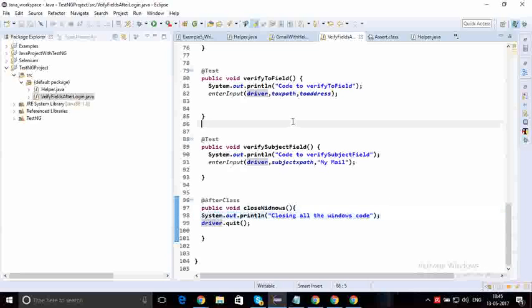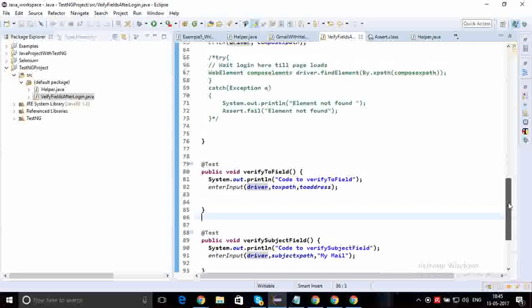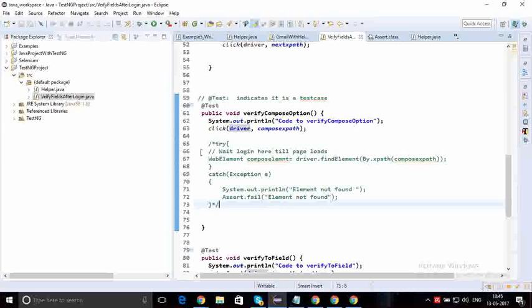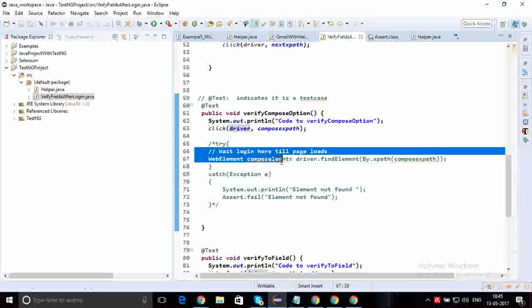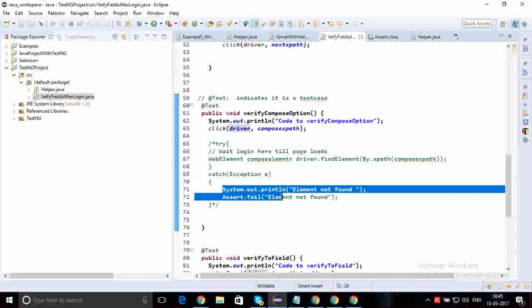So, tell me, can you go back to that compose try catch? Yeah, compose here. So see that part: when it couldn't find the compose element, it gave the exception, and then you gave the answer dot fail. With that only it identified that something failed, right?